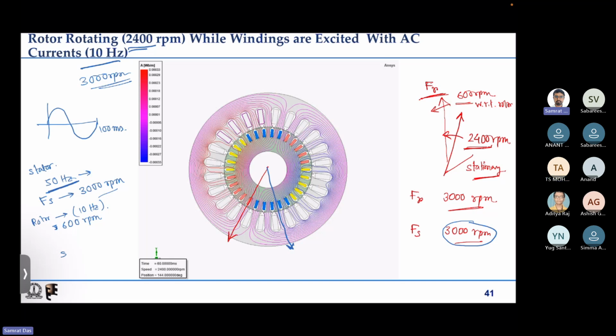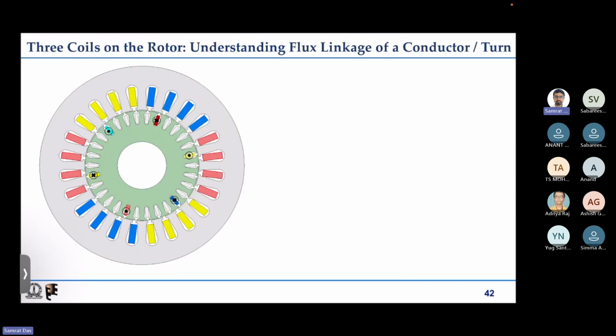Okay. So we saw that it is possible to create a rotating magnetic field from the rotor at the same speed, that is 3000 rpm, by maintaining that relative speed. That is, the rotor field will rotate at some speed with respect to the rotor, and if the rotor itself rotates at some other speed, and if the summation is equal to 3000 rpm, then our purpose is done. So that is clear as of now.